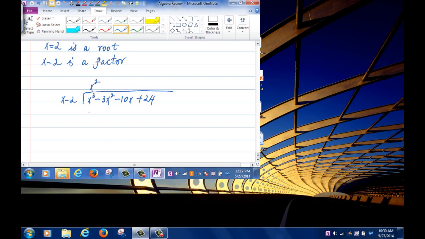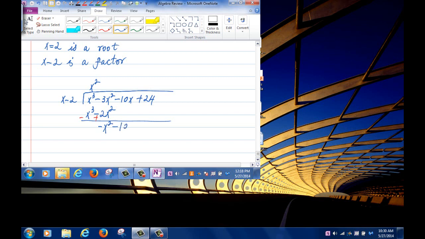Multiply by x squared to match x cubed, right? So what do I get? I get x cubed minus negative 2 times x squared, so that's negative 2x squared, right? Okay, and then I do what? And then add, right? So you change them. So this would become negative and this would become a positive, right? And then you add them. So if you add them, what do you get? x cubed cancels out. And then, this would be negative x squared, right? Because you have negative 3x squared plus 2x squared.